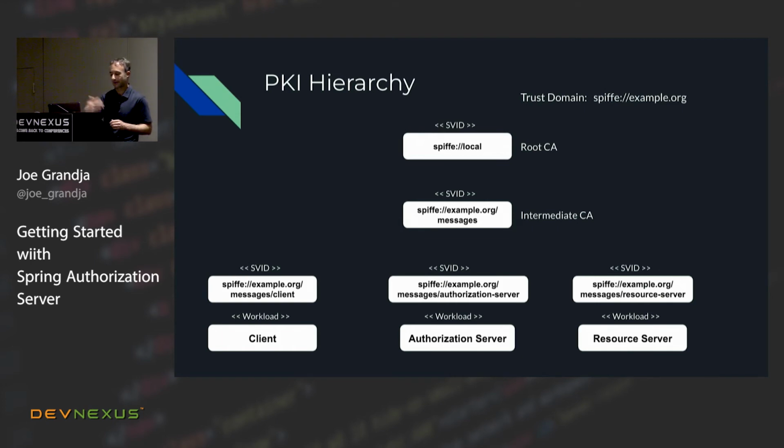So SPIRE comes bundled with this root CA. You'll see everything in the middle there where you have the SPIFFE scheme. So that's a SPIFFE ID. The SPIFFE identifier uniquely identifies the workload and is associated with the SVID. So that's the hierarchy. The intermediate CA is ultimately the SPIRE implementation that gets generated, I believe, at runtime. And then each of my applications gets an SVID.